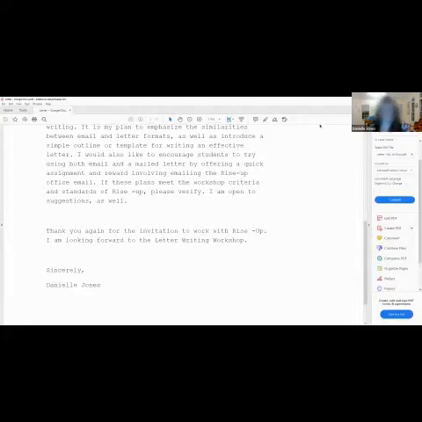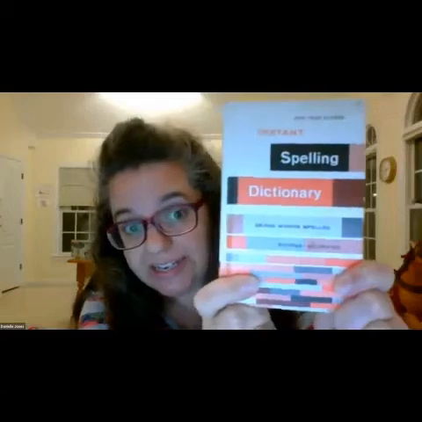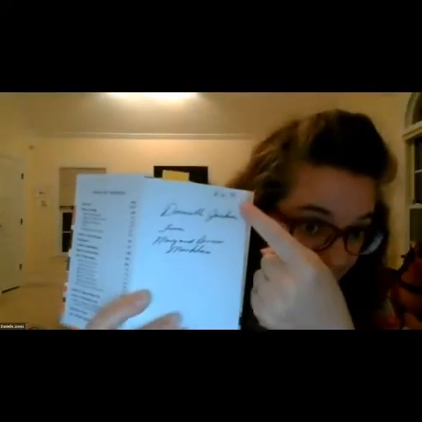I want to show you here. I'm going to stop sharing this and come back to y'all here. I want to share with you a couple of resources this evening. This is the first one I'm going to share with you. This little instant spelling dictionary. When I was growing up, my mom had one in the kitchen drawer. I received this as a high school graduation gift, 1993.